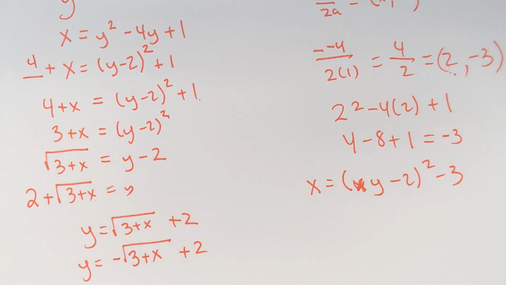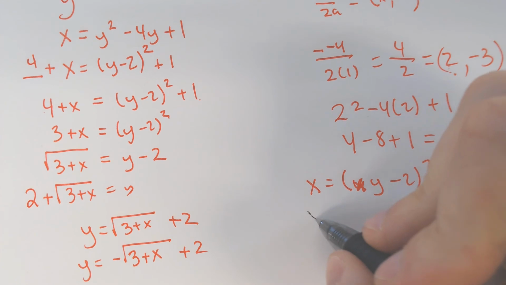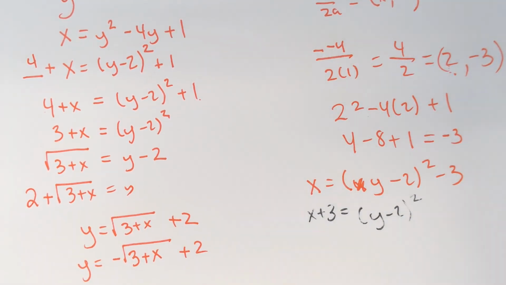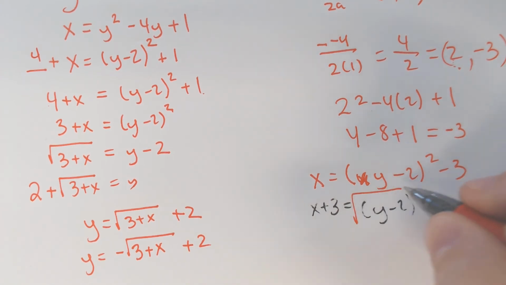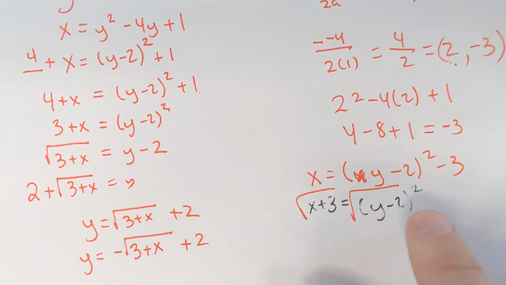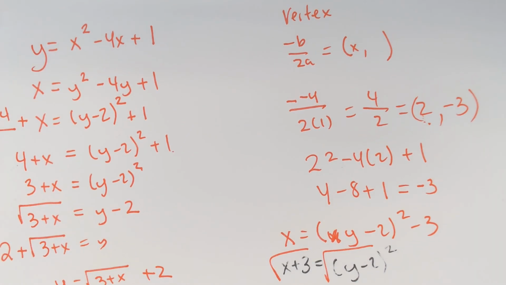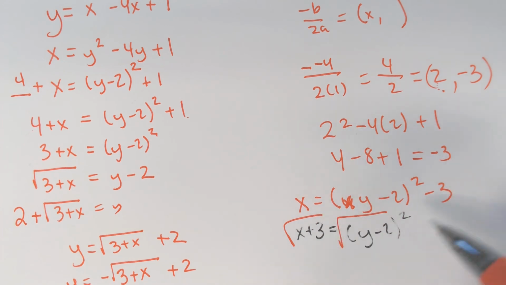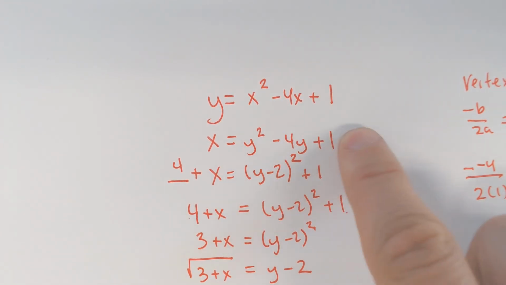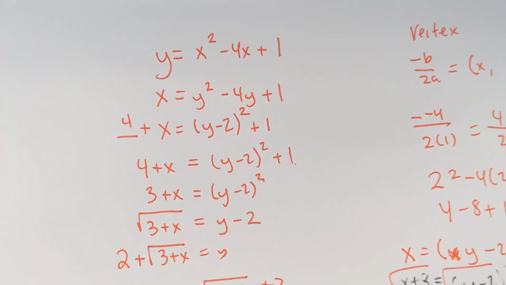Because if we were to solve for that one, you would have to add 3 over, x plus 3 equals y minus 2 squared, and when you square root it, you get the exact same scenario where we have the square root of the x and the 3, and then the 2 that we would have to add to the other side. It's more of a matter of how to put it into vertex form. And putting it into vertex form is needed to find the inverse of anything like this. Okay? So that's going to do it for this one.